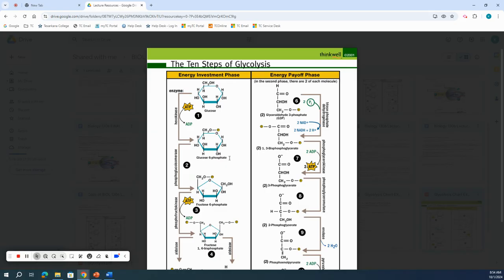You can also go back to your notes, and I showed you that the black words were the product names, and then the red words were the enzyme names. You also have access to this video, and so you can easily go in and look at those. I will tell you that these essays are not necessarily something that I am responsible for, but we do have to do them for the professor who teaches these biology classes here at TC.